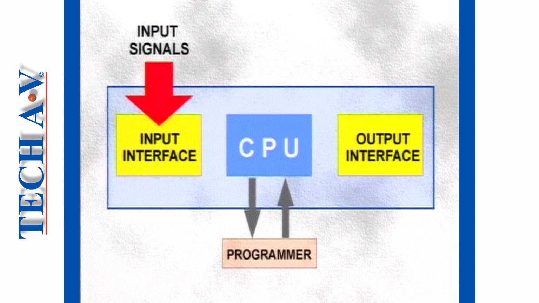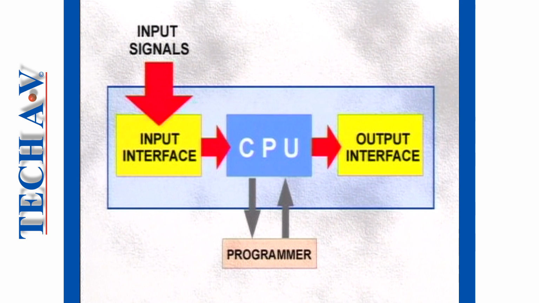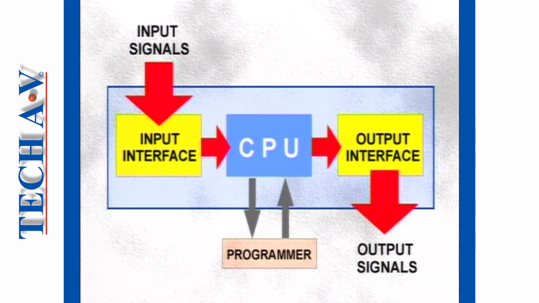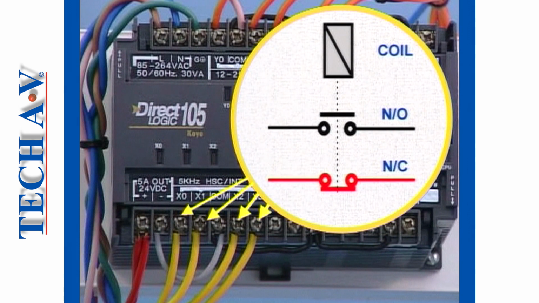Welcome back. To grasp the fundamentals of PLC ladder logic, we must first understand how the PLC processes the on-off input signals and how these signals are interpreted by the PLC logic to control the state of the outputs. Imagine that inside each input connection to the PLC or module, there is a tiny imaginary control relay with a normally open and a normally closed set of contacts, because that is exactly how the controller sees them.